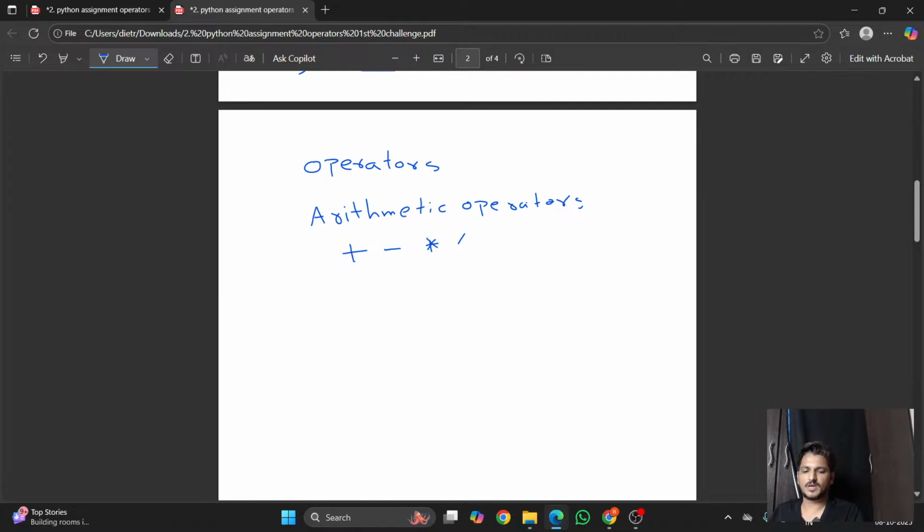These are the arithmetic operations which we are going to use. Not only this, we have a few more arithmetic operators: integer division and modulus.